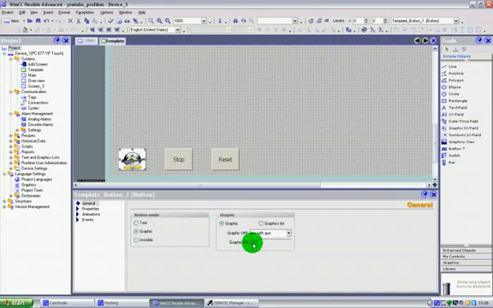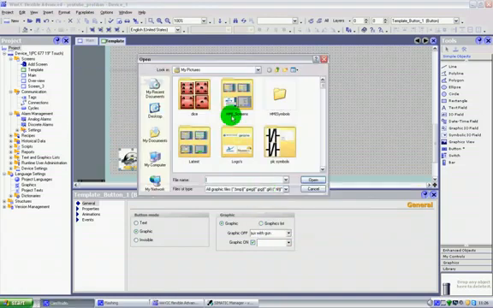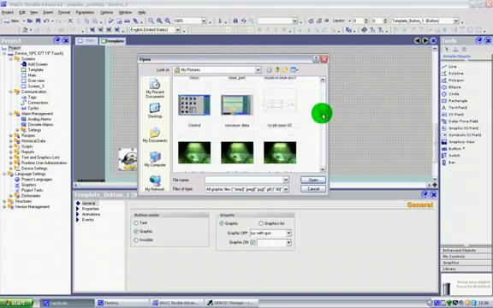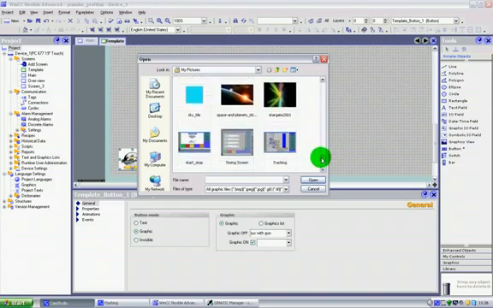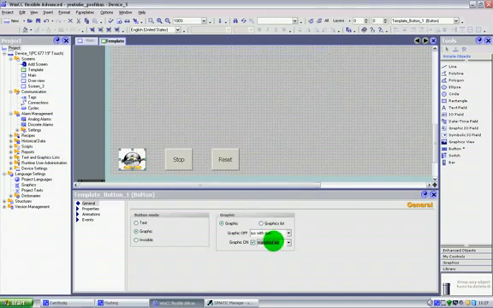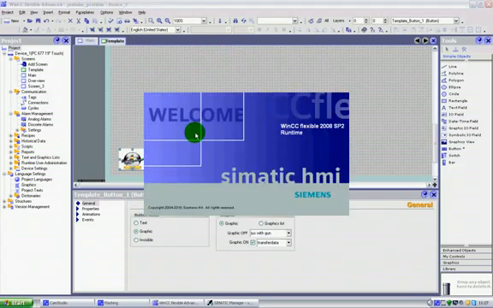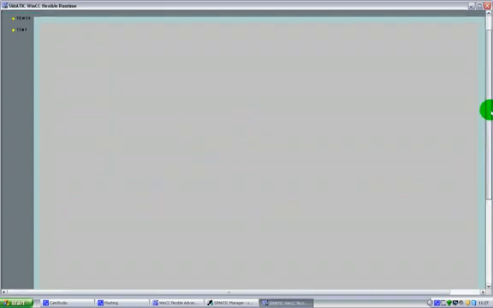To create a graphic for when it is on, if you want it to be anything different, then again you can do the same thing. Okay, so we'll go and find ourselves another picture, and I'll choose, what have we got? Let's just say transfer data. So when we actually run this in run mode, you will see that when I click the button, I actually have two pictures there that it will change.